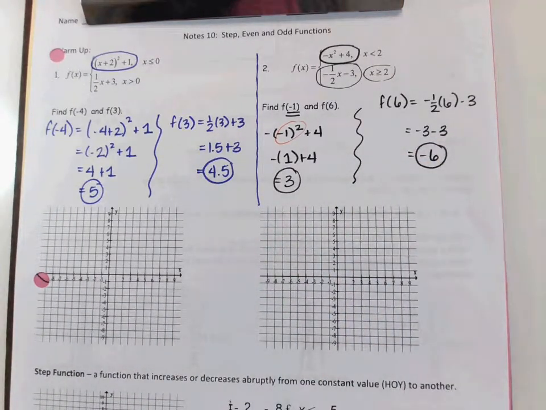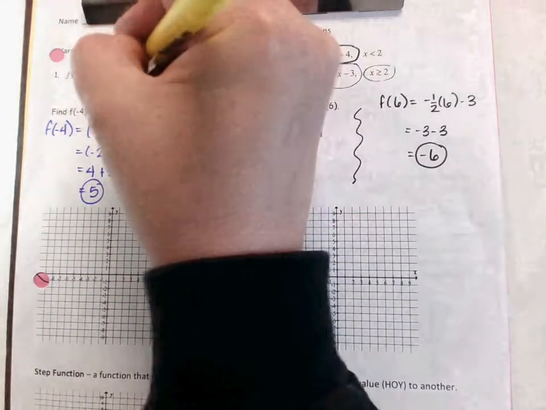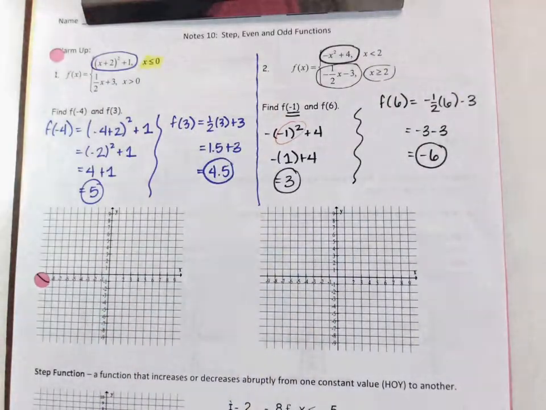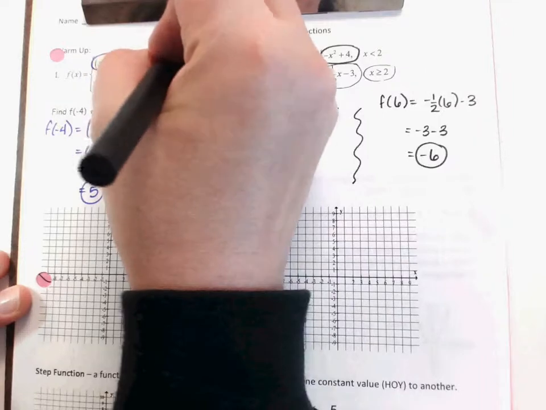Now the other thing we're going to do before we get into our new stuff for today is review how to graph these. Some of y'all on your reviews, they looked a little weird. So let's come back to this one right here. Which one is going to be my open and my closed hole for number 1? Top is going to be closed because it has the equal to on it. Then the bottom is going to be open because it does not have it.